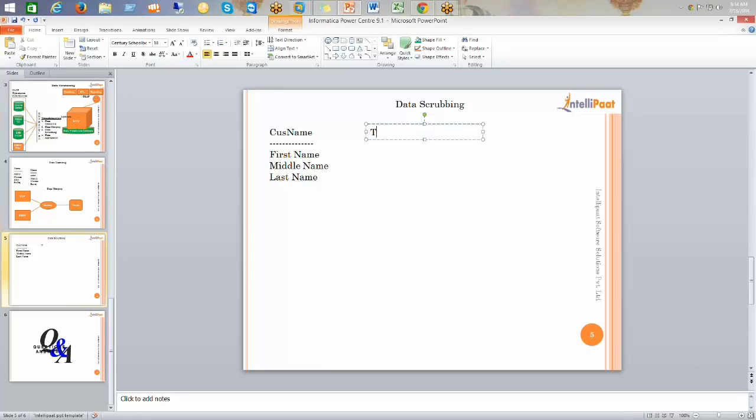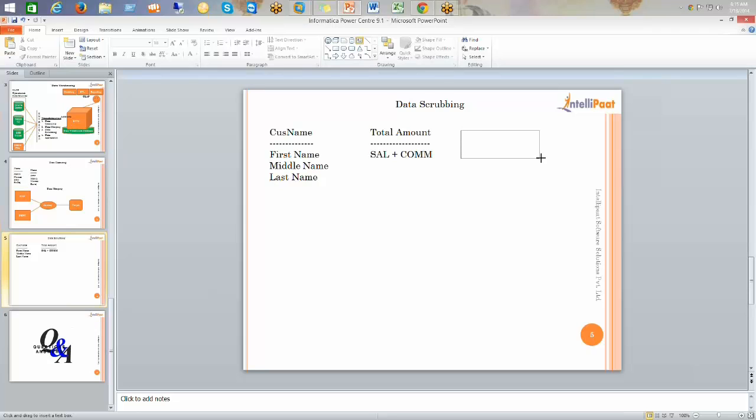Or let's say, what is my total amount taken at home? Because we are always going to take the perspective of querying and reporting, total amount is nothing but my salary plus the commission. This is a provision we are making. That is another example. Total amount will be calculated at this place, and we scrubbed the data and finally we got polished and clean data. Clean data means there is no impurity anymore, no confusion. Like, salary and commission, what is this commission? This is towards the salesperson, and he is taking this much total amount. All right.